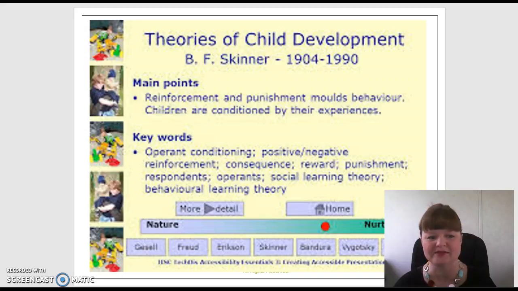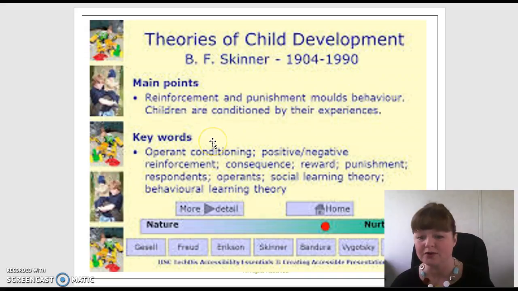And then lastly, B.F. Skinner. He believed in the terms that we see quite a bit, reinforcement and punishment in classrooms. He believed children are conditioned by their experiences. And he lived 1904 to 1990, so he actually passed away not too long ago.